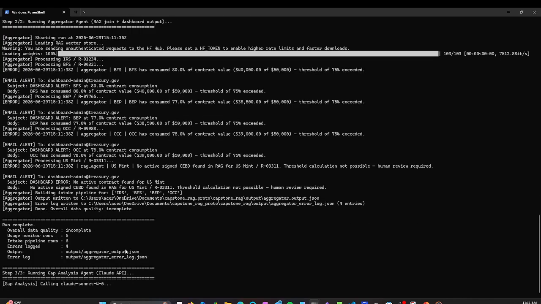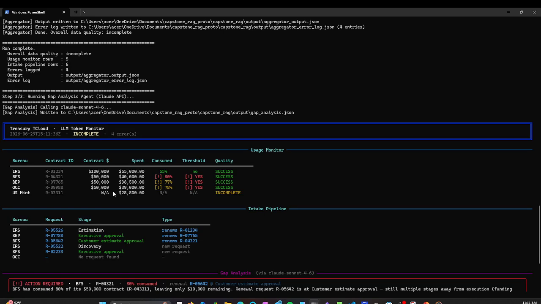Okay. So this is the dashboard that we're trying to show. The first thing that we show here is it says incomplete. We'll figure out how.